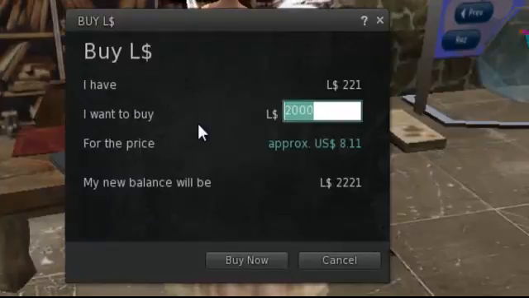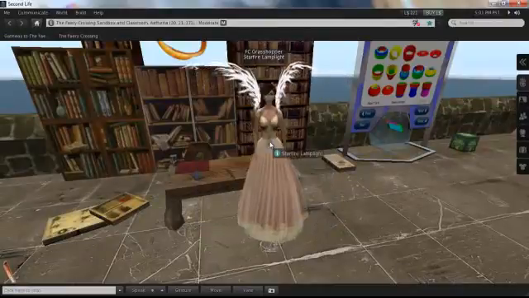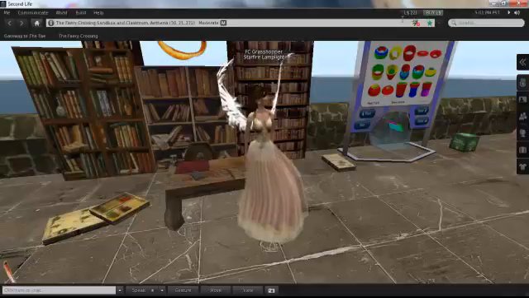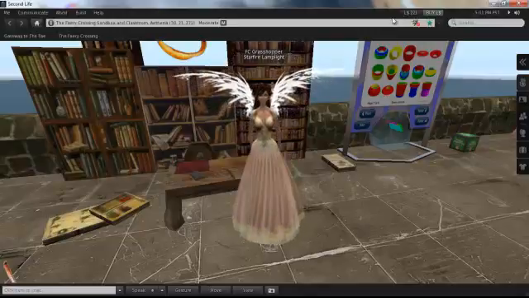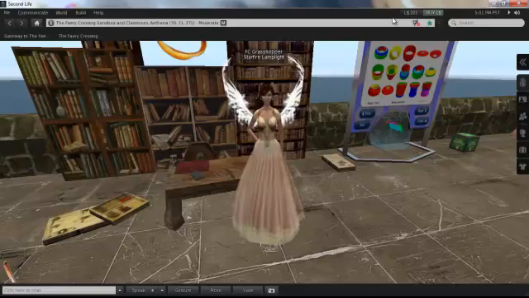A pop-up box will appear. Specify the amount that you want to purchase, and hit Buy Now. Your Lindens will usually be delivered to you within 10 or 20 minutes of the purchase time. A tip on getting your Linden instantly is to pay someone one Linden or purchase something. This will cause your Linden to refresh and you'll get the Linden you recently purchased instantly.